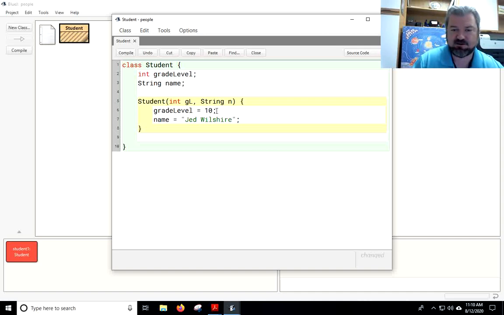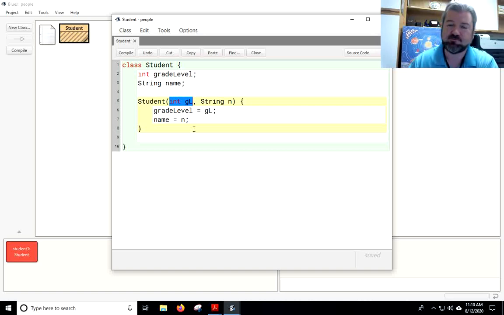So now I go to the grade level and I type in GL right here. And I put an n right here. It's super important that you understand how this is working. So when a user of our class tries to make an instance, they're going to be asked for a GL and an n. When they type in their number for the grade level, it will go right here in that variable. It gets caught by this GL parameter.